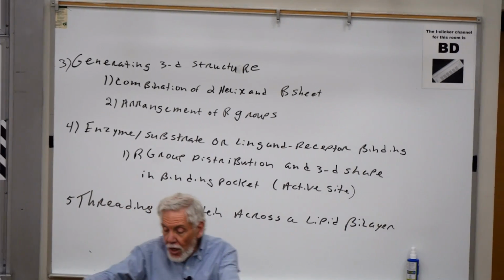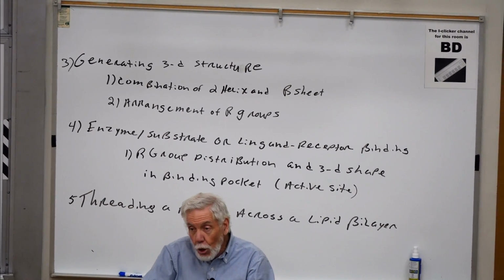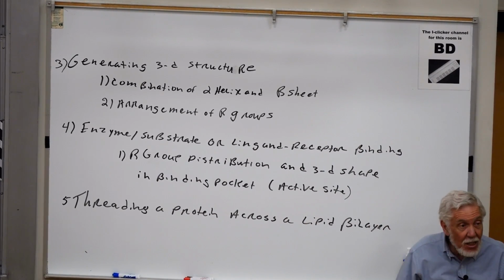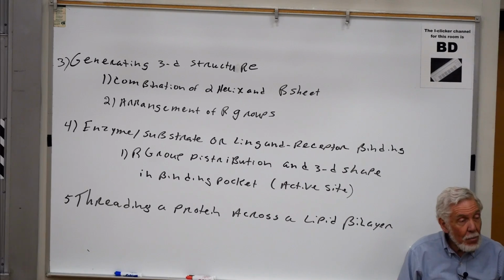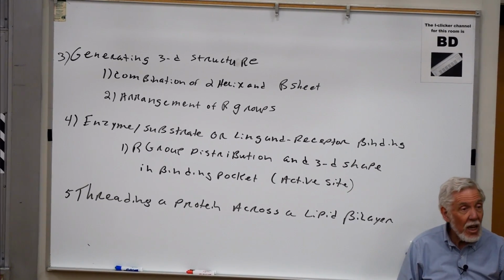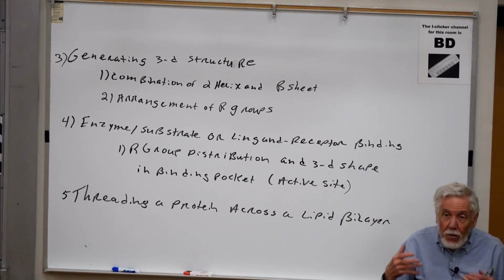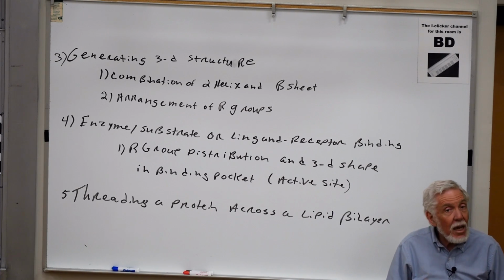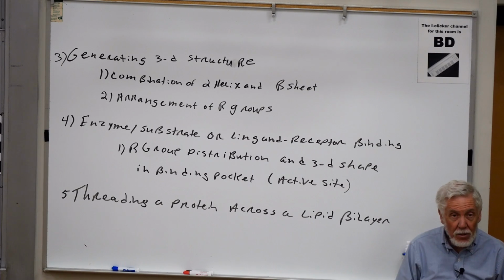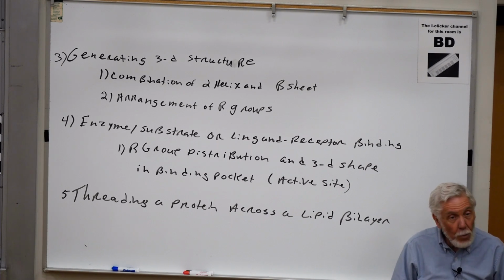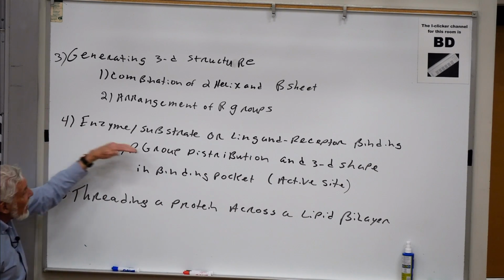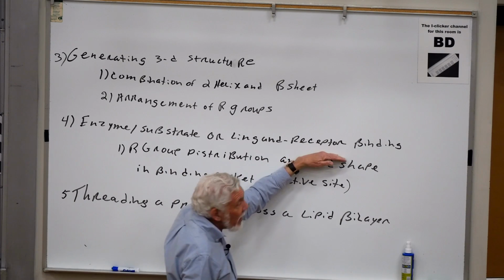It's hard to overemphasize the importance of the three-dimensional shape of a protein in determining its function. Proteins carry out their jobs because of their three-dimensional shape. And because we have 20 different amino acids, and we can string them together in this myriad of different ways, we can now get an almost infinite variety of three-dimensional shapes out of these proteins. And those three-dimensional shapes will then determine their function by serving as an enzyme substrate or ligand receptor binding interaction.